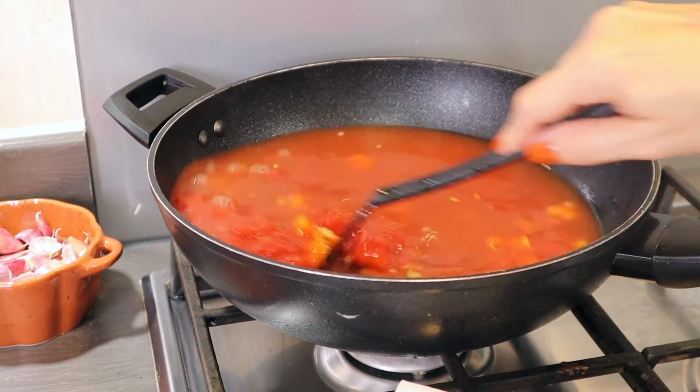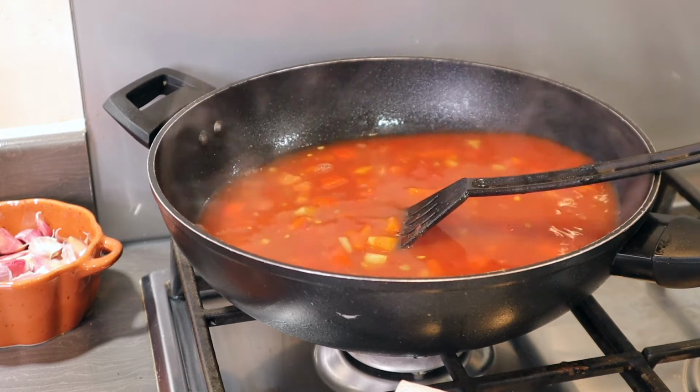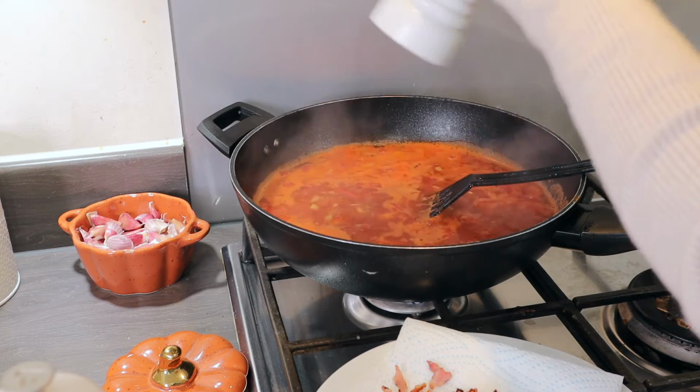Turn it up to a high heat so it brings to the boil before then adding your pasta. Once you've brought it up to a boil, then just season with some salt and pepper, then add in your pasta.